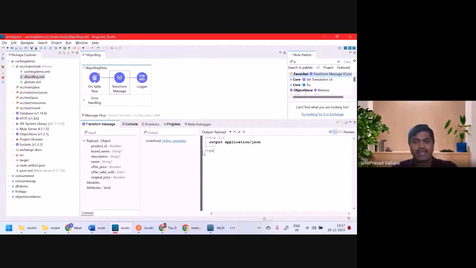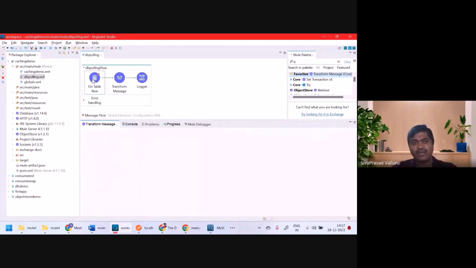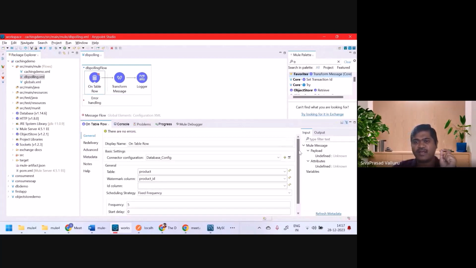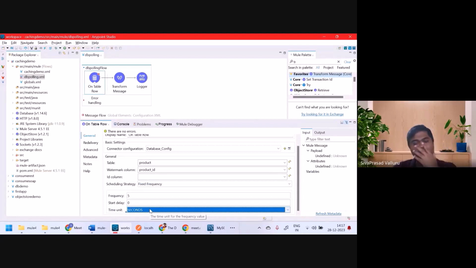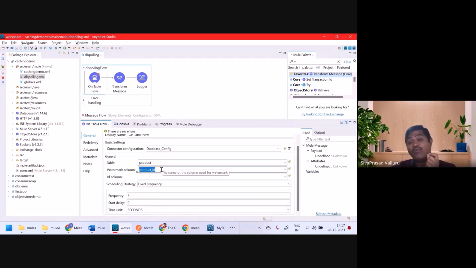Okay, now simply listen again without any confusion. I configured this On Table Row to poll after every 5 seconds. For the first time, assume that it is polling. It will try to get the value for the key product ID in the object store. Assume that you deployed the application right now, so the object store is empty. There is no such key.